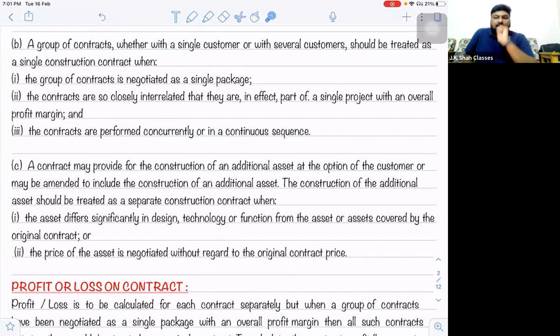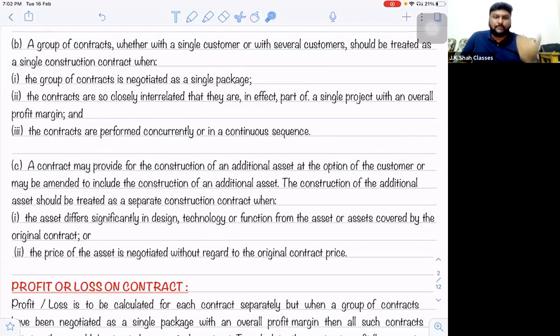Now say you have been given a contract to construct 5 kilometers of national highway. Right? Your work was superb. So Nitin Gadkari, the Union transport minister, gave you an extension: the 5 kilometers you constructed were superb, please construct 3 more kilometers. Now, can I say technically that the 3 more kilometers will also be of the same specification as that 5 kilometers of road? So I know it's an additional 3 kilometers, but it will not be treated as a separate asset. Rather, it will be considered the same contract only.